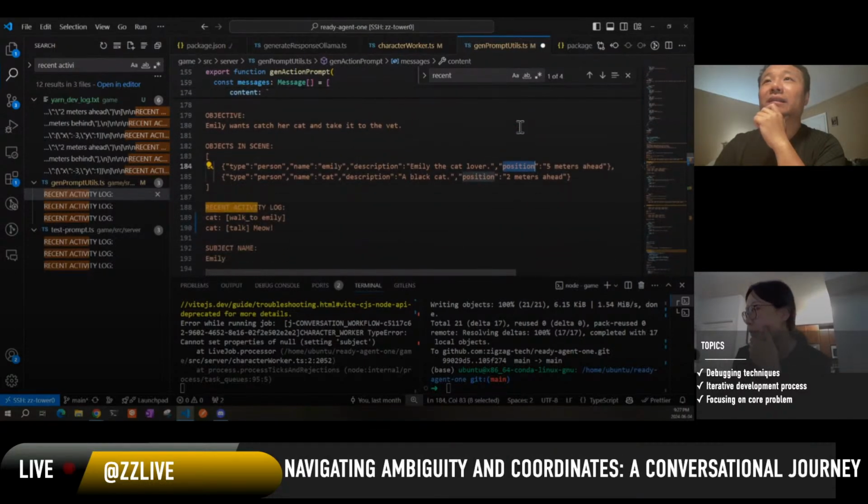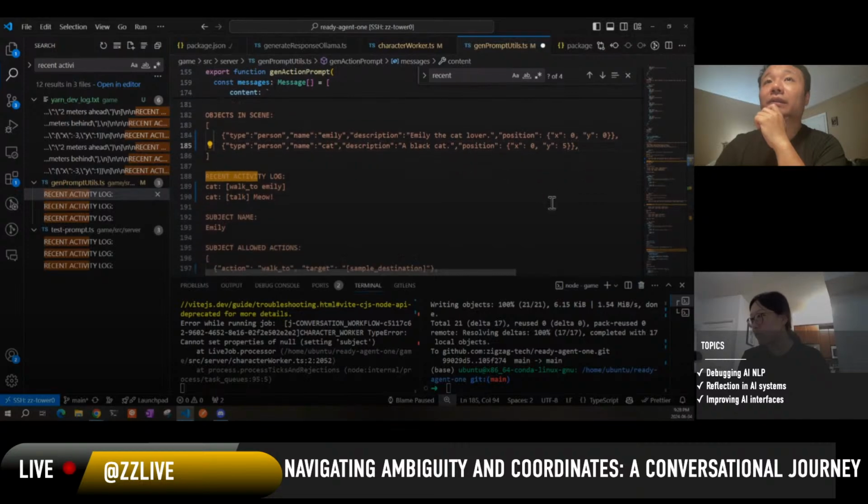We have a bigger problem here. Position. Cat position. Sure.